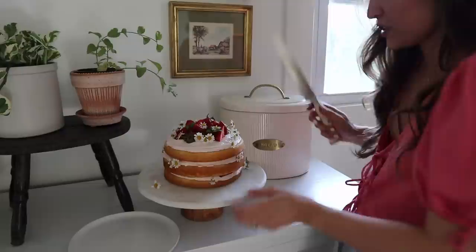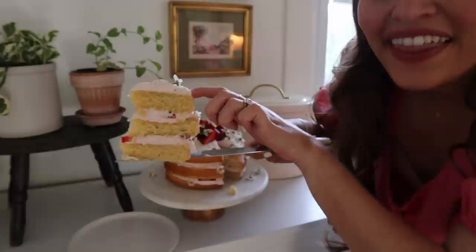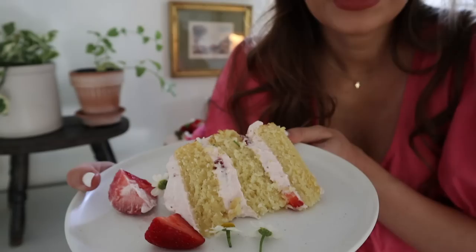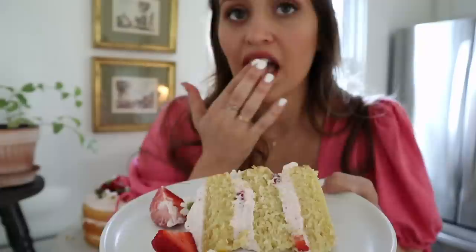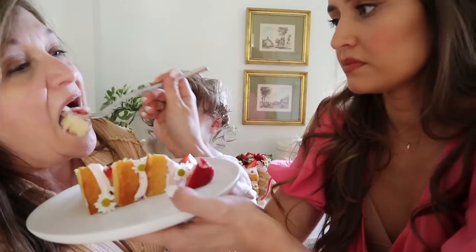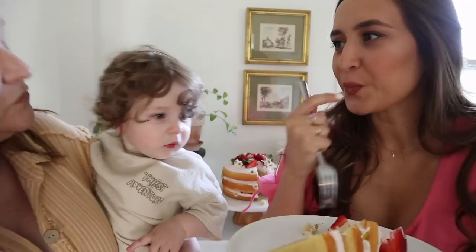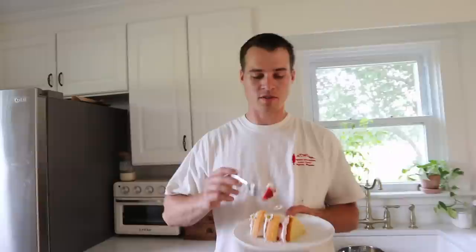I don't even know how you go about cutting something like this. I wish that this was for someone's birthday because it's so pretty. This is the official reveal. That looks actually so good. The texture of the cake — oh wow. I would definitely recommend not forgetting the baking soda because I can already tell the layers with no baking soda are way more dense and this is really light and fluffy. Get the flowers out — trust me you don't want to eat a flower. Marcus always has to taste the Kristen's Kitchen recipe. That was such a good bite.